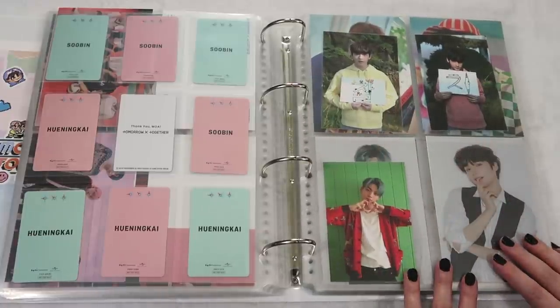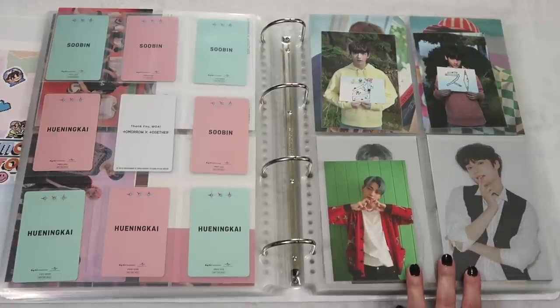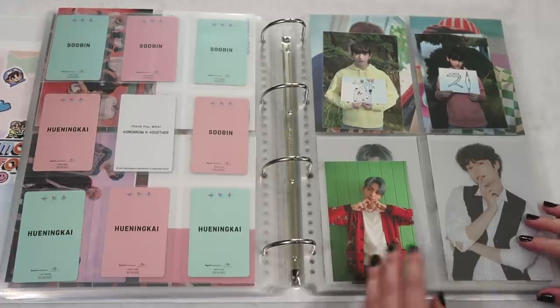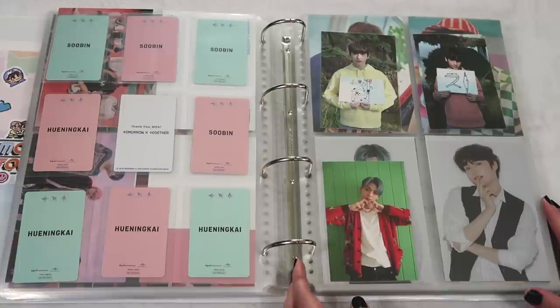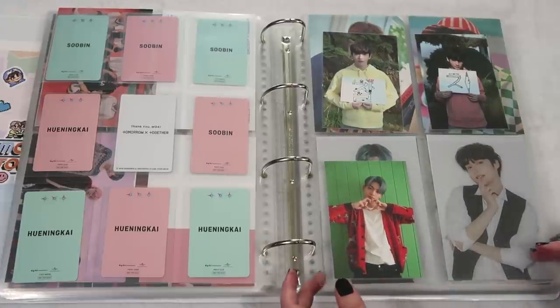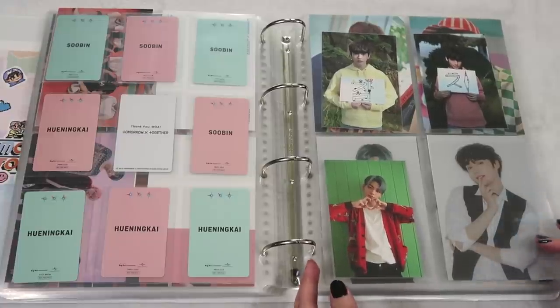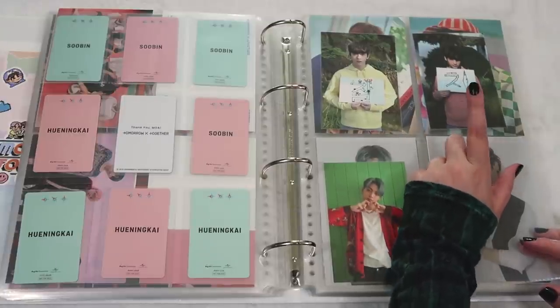But okay, broadcast PCs. One of my goals for 2022 is to be more serious with Subin's broadcast PCs and Subin's things. Subin is my only other alt besides Jimin, and because I've been collecting them for so long, I feel like I have pretty decent footing where I can be a completionist and get a lot of his stuff that's more expensive, right? Without feeling overwhelmed, where I'm never going to get all Jimin's broadcast PCs and stuff, right? So I definitely want to get some Chaos Chapter things done, get some Angel and Devil things done, but this is one of Subin's crown broadcasts and one of Kai's crown broadcasts.